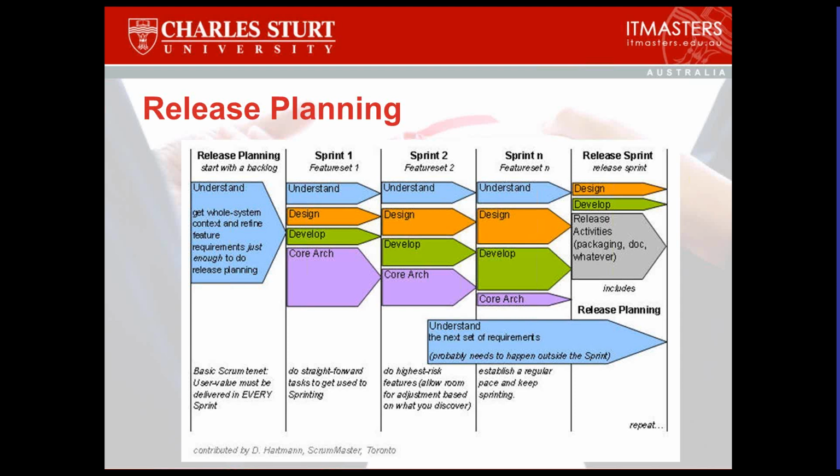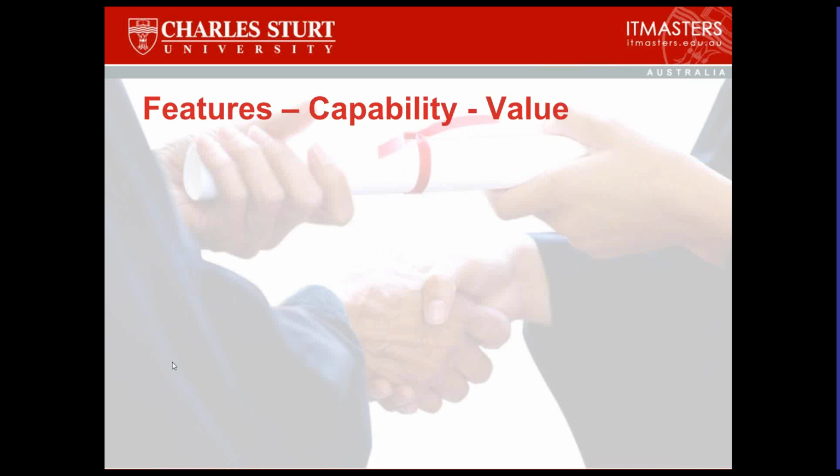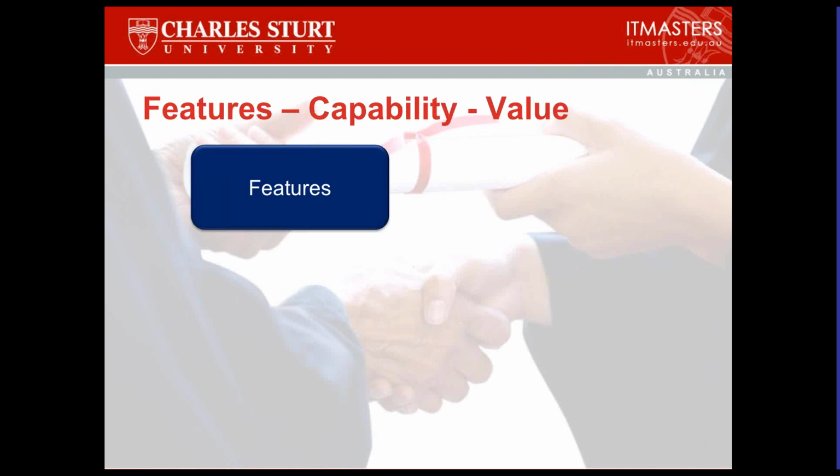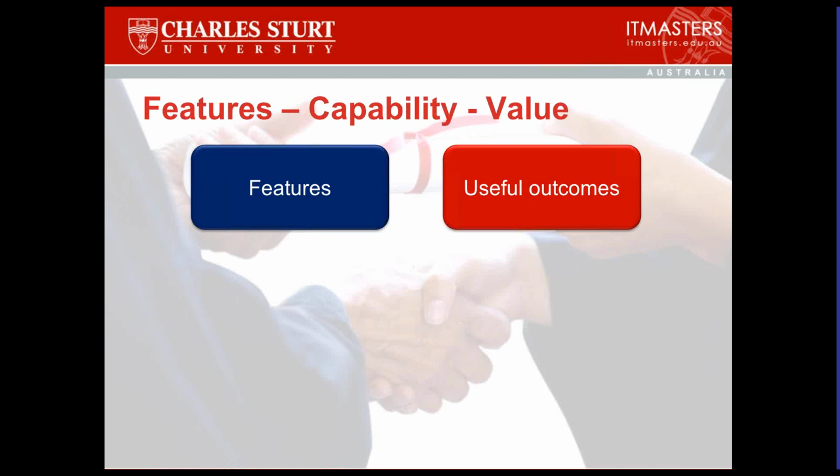Now, what this release plan is meant to describe is that at the end of all of this, you get a releasable set of capability, something that achieves something. What do I mean by capability? I'm going to explain capability by comparing it to features and value. So what are features? Features are useful outcomes. A sales report of last year's sales, that's a useful outcome. It's also a feature. F1 for help, that's a useful feature.